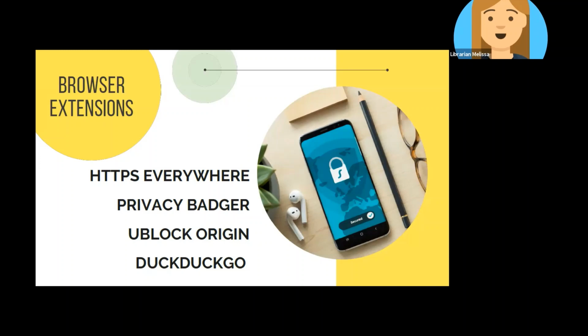Finally, if you want to limit your search history from being tracked, I would recommend the search engine DuckDuckGo. DuckDuckGo is a search engine that doesn't collect or share your information, it doesn't keep your search history, and it doesn't track you across the web. DuckDuckGo also has a browser extension that you can install that gives websites a letter rating for privacy. It blocks trackers, and it provides additional information about whether or not a site is encrypted. Finally, DuckDuckGo also has their own internet browser that you can download and try out and use. They have additional information about all of their different offerings on their website.